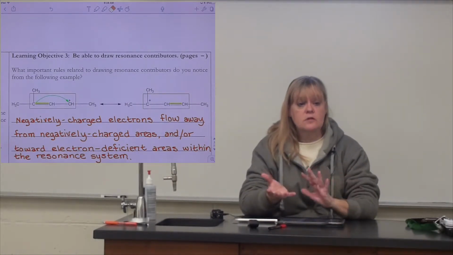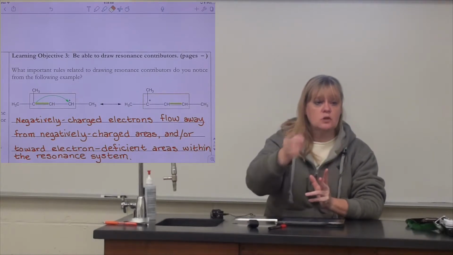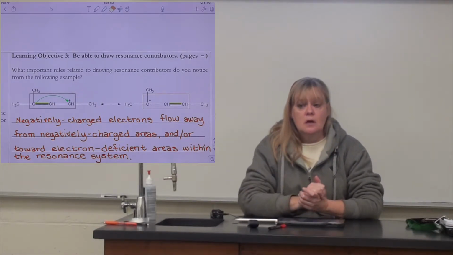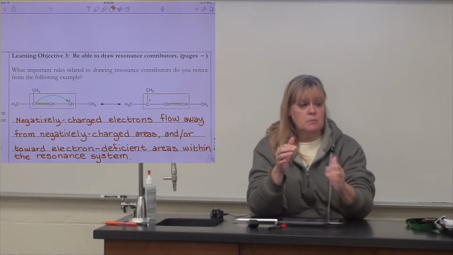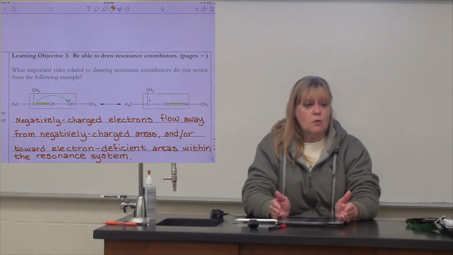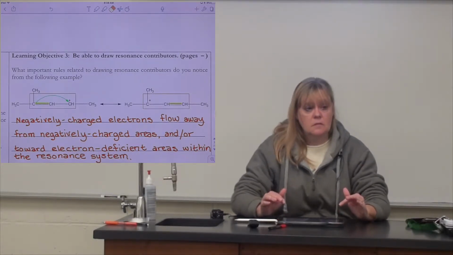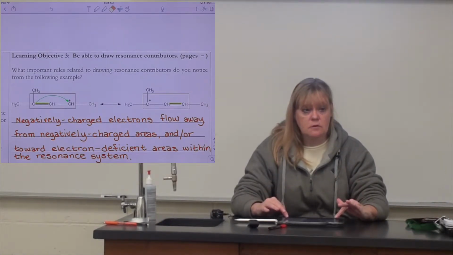After I show you how all of this works, I'm going to boil it down to a pattern for you. I used to be all about having you show with the arrows where the electrons are going within the resonance system. I think it's still important for you to be able to show how reactions happen, but I've decided that the most important thing you need to be able to do is figure out what the resonance contributors are. So I'll show you the pattern for being able to decide that. And hopefully it'll be a little clearer for you than all these arrows going everywhere.